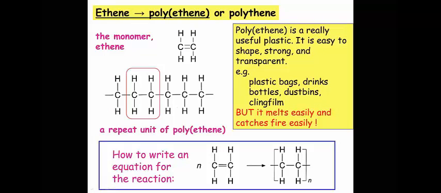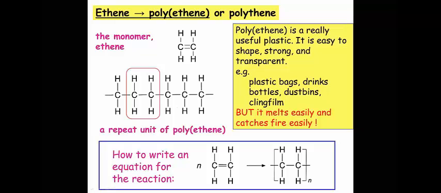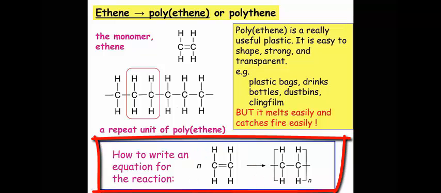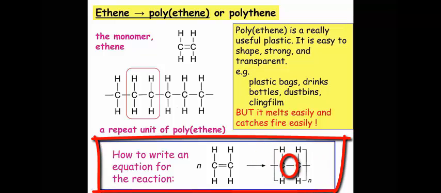In an exam, you may be expected to name a polymer or a monomer, or to spot and identify the monomer from which a polymer is made — identifying the repeating unit seen in a polymer chain. When going from a polymer to a monomer, remember to redraw the double bond and remove the bonds on the ends of the carbon atoms. You may be expected to write an equation for a polymerisation reaction. We start by drawing the monomer with the letter N signifying many of, or number of. Then the arrow, followed by the polymer. To draw a polymer, you start by drawing the monomer, remembering not to draw a double bond in the centre as this is broken, then draw bonds extending from either side of the carbon, putting square brackets around, and putting the letter N at the end.